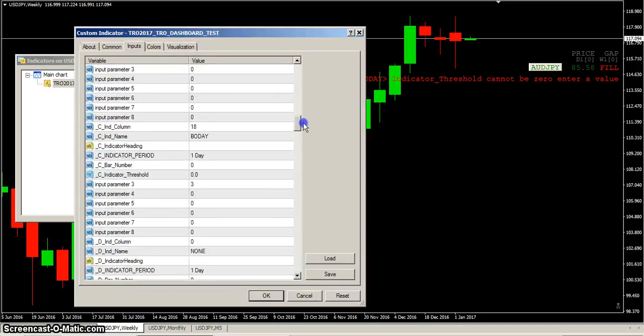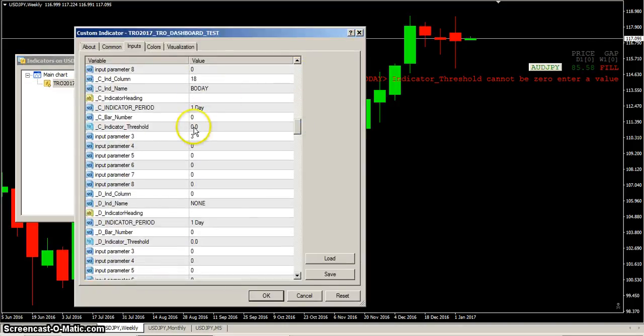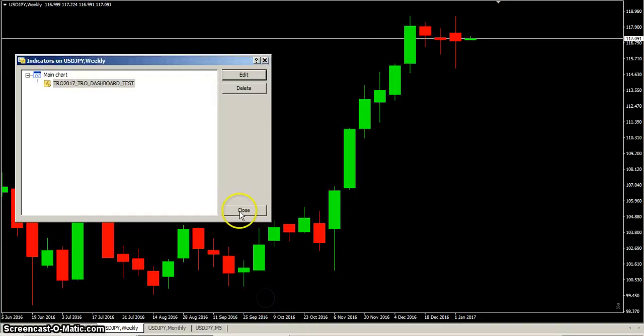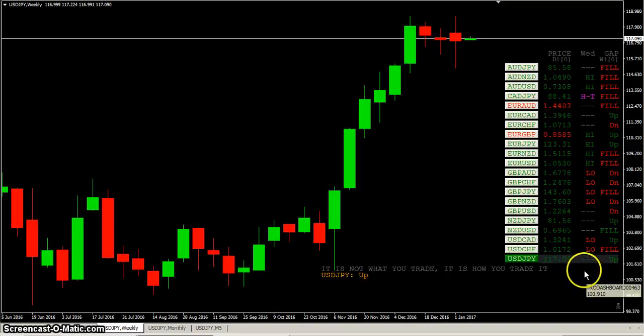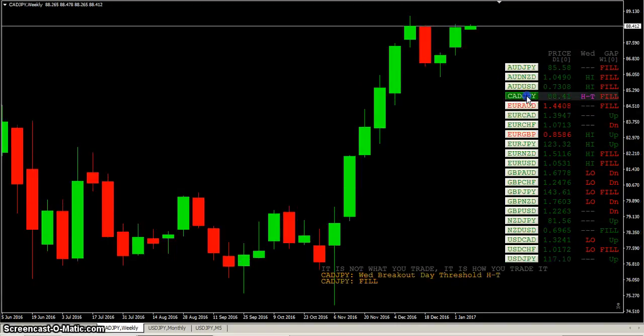So we come down here to BODAY threshold, and I usually like to have a 2, like alert me when it gets within 2 pips. And so you can see here the CAD-JPY is within 2 pips. Okay, so Friday, Thursday, Wednesday.